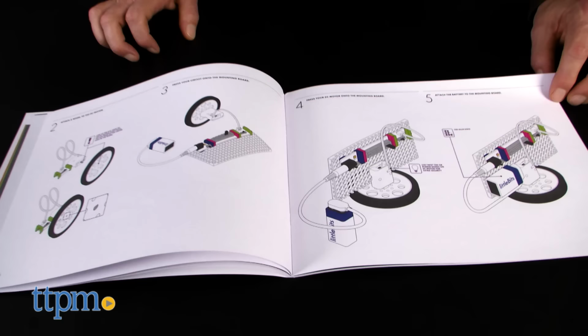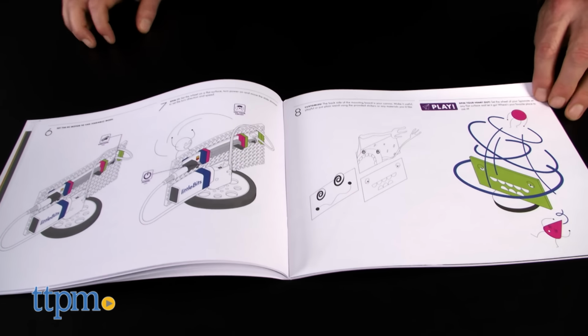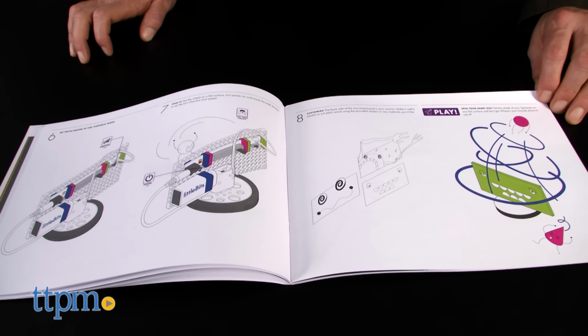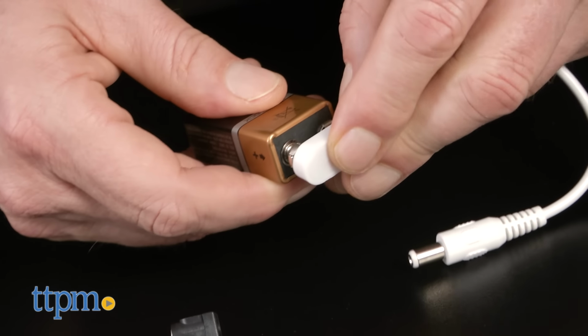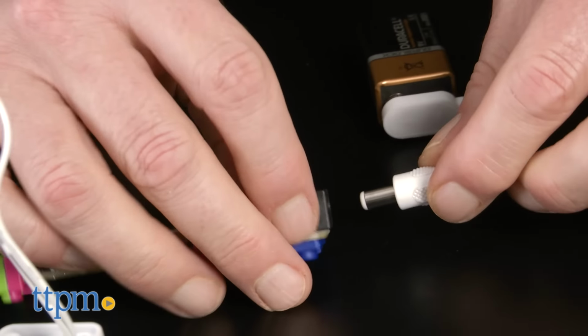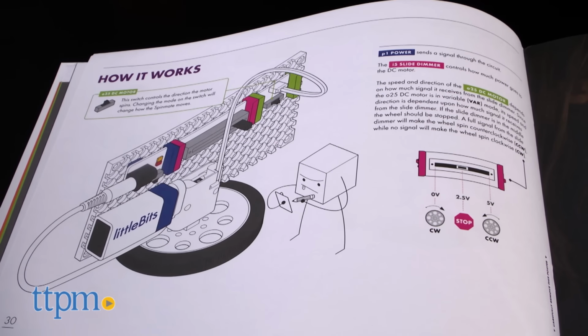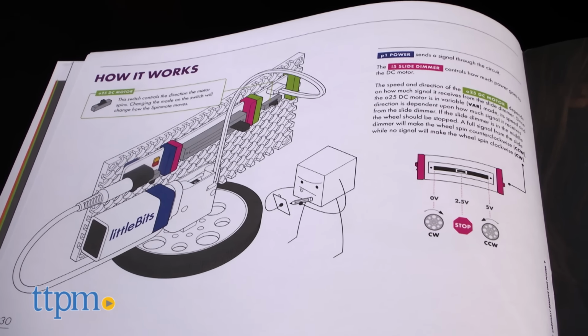The set is recommended for kids ages 8 years and up, and the content is completely age-appropriate. Kids should be able to jump in and do this with little or no adult supervision, though we're betting adults will want to play too. The directions walk you through step by step and include detailed explanations of why things work and real-world applications of the principles and circuitry that kids are building.